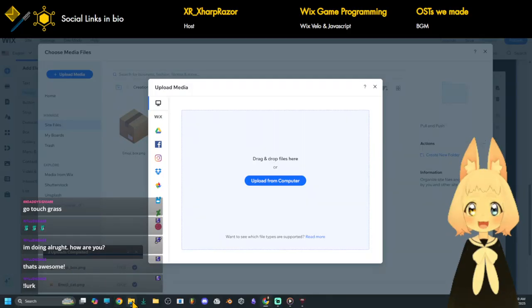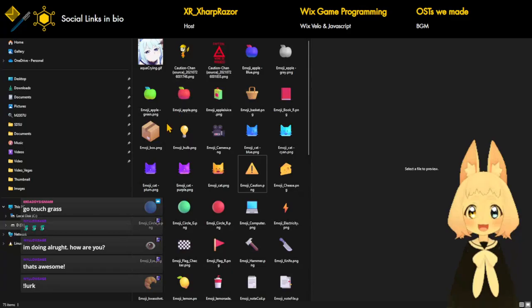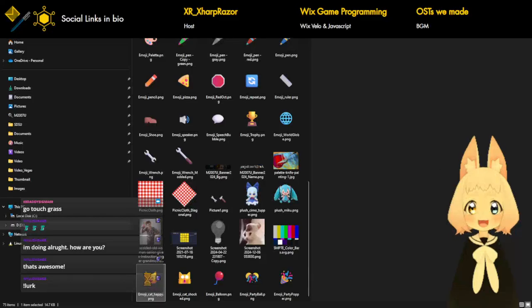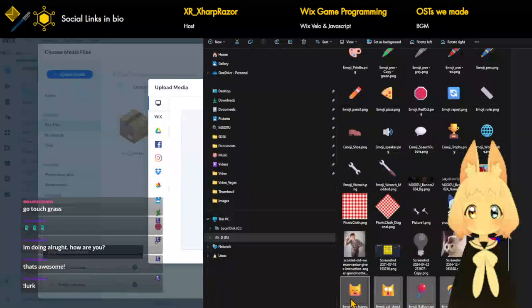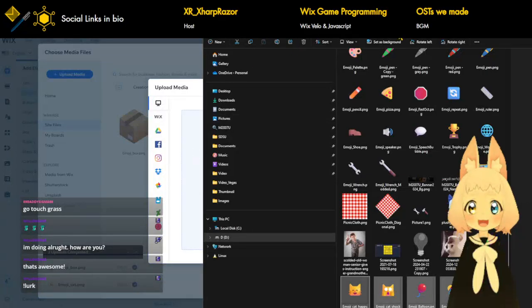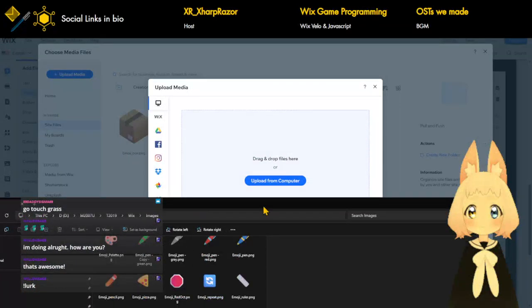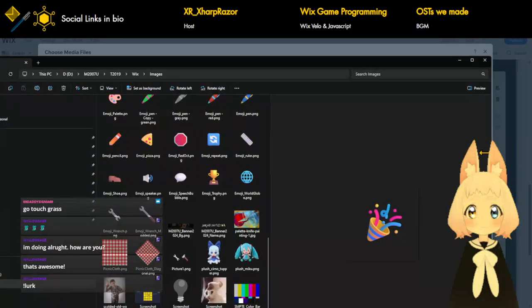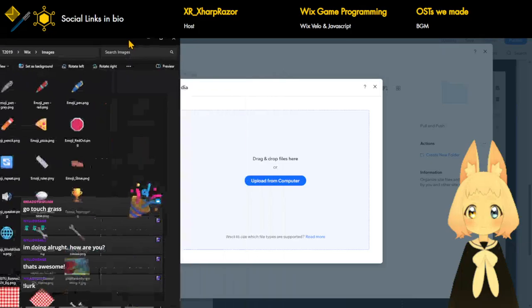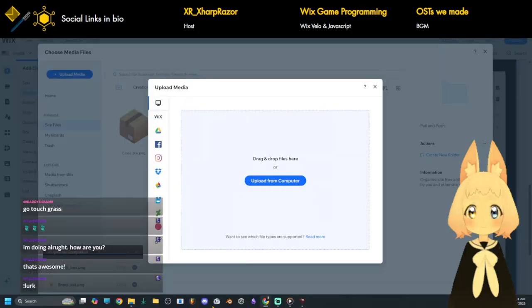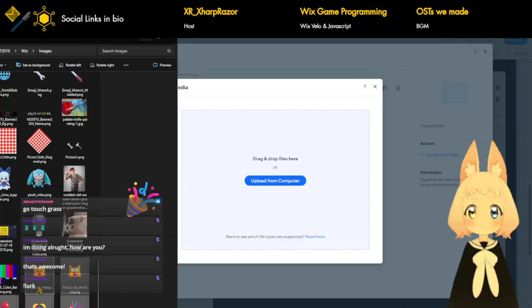So once we come over here, where is it? I think all of them should be down here. Oh, there we go. And then we just pull this thing over here. Now we just have to wait for Wix, I suppose. Or let me do this again.